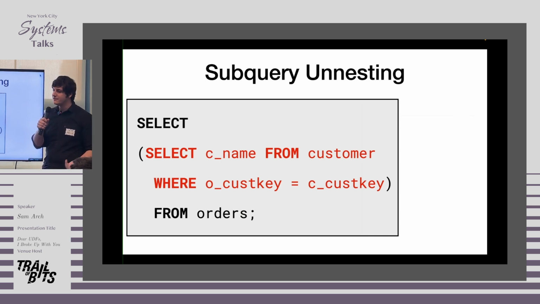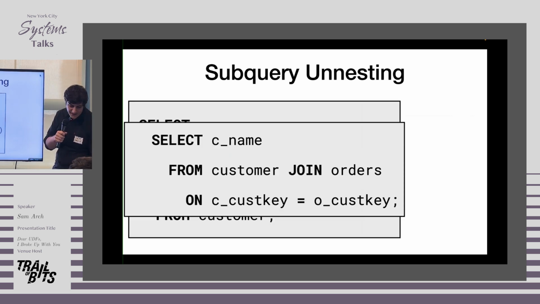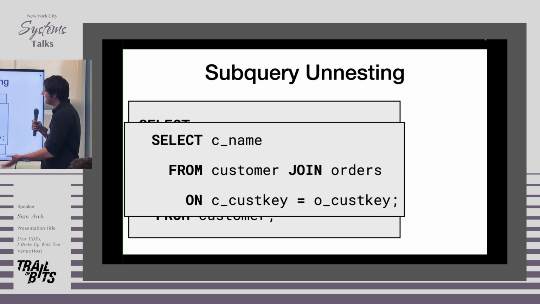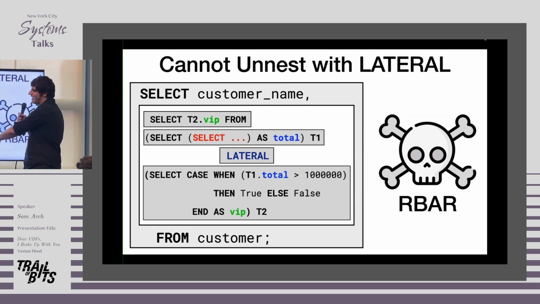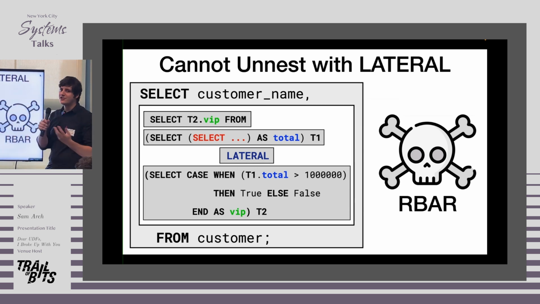So pretty much every single database system is going to rewrite this into a join between the customer table and the orders table. And then you've gone from something that's number of orders times number of customers into number of customers plus number of orders if you're using a hash join or something like that. But again, the problem is that when you have these really complicated queries, you're essentially unable to unnest it with any database system, and then you're left with RBAR execution.